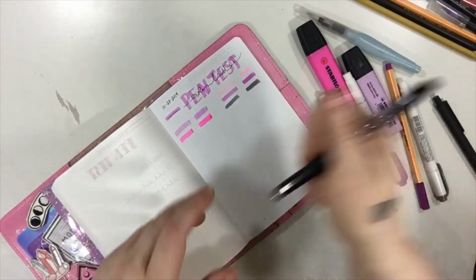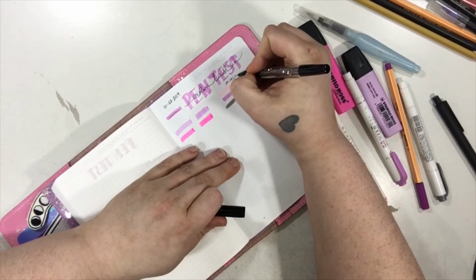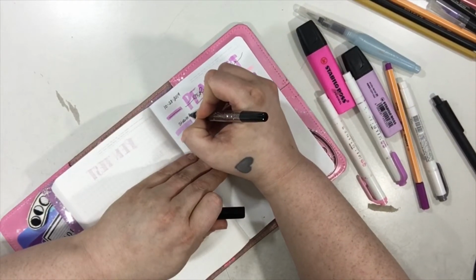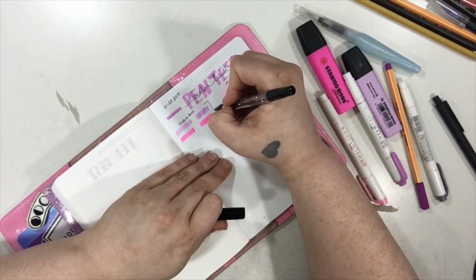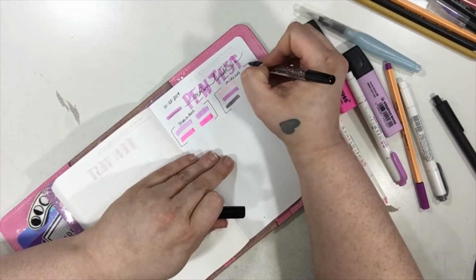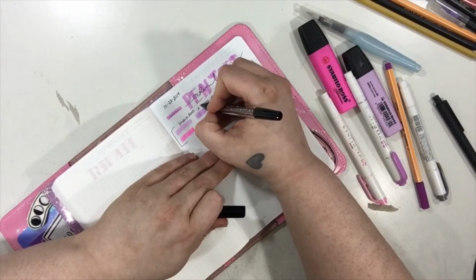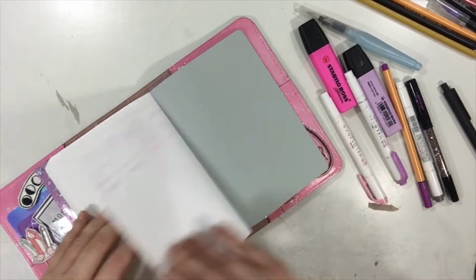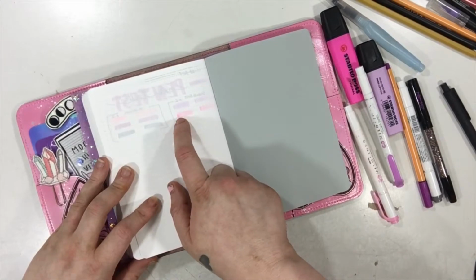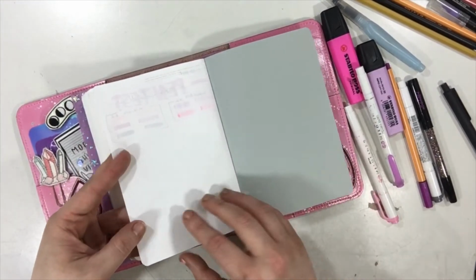I'm going to take my pen and kind of write, and put ×2 above these where it's doubled or layered. Let's check out the back here. That's pretty good. With the Stalogies, I can see a little bit of bleed through, but not with the mild liners. I mean, there's shadowing just because this paper is really, really thin, but that doesn't bother me.